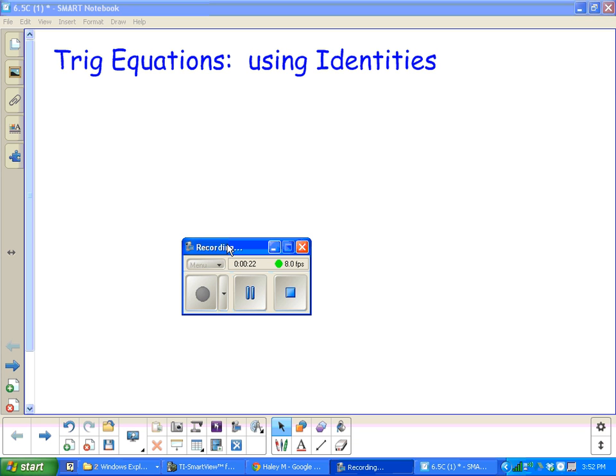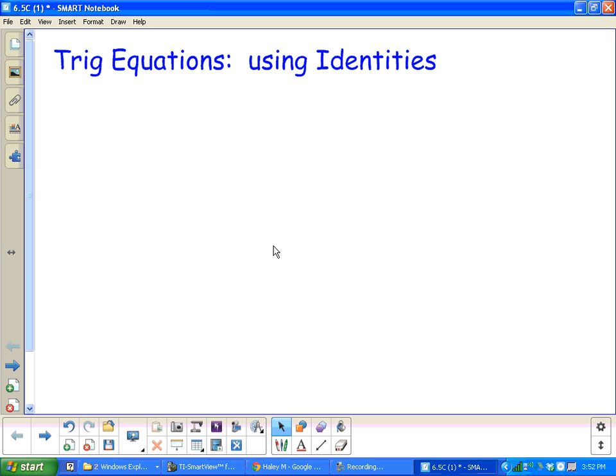Now, probably one of the main ones is going to be, of course, your Pythagorean identities. And really all you're going to use is just the basic one, that sine squared plus cosine squared equals 1. The idea of using the identities to solve these equations is so you can have an equation that only has sine or only has cosine in it. You'll see a little bit of an example of that.